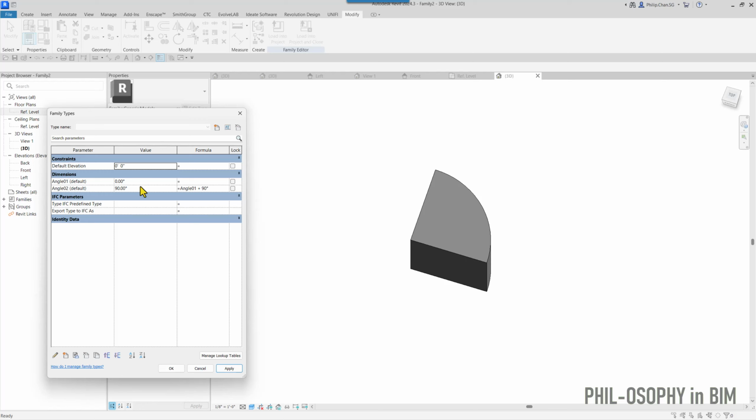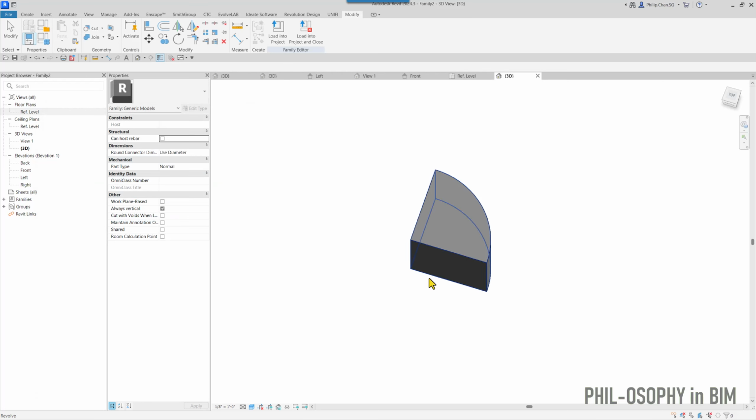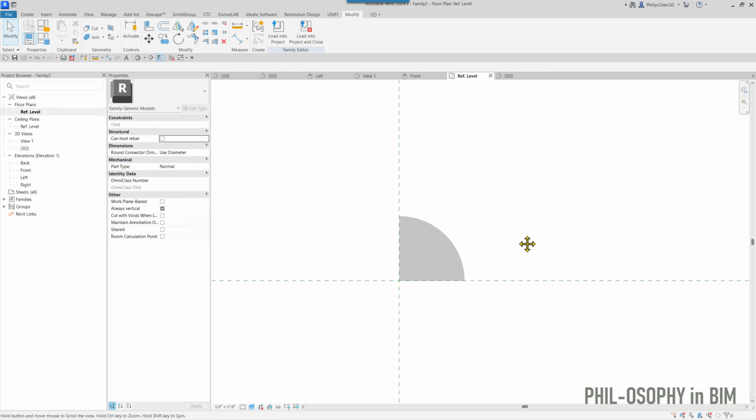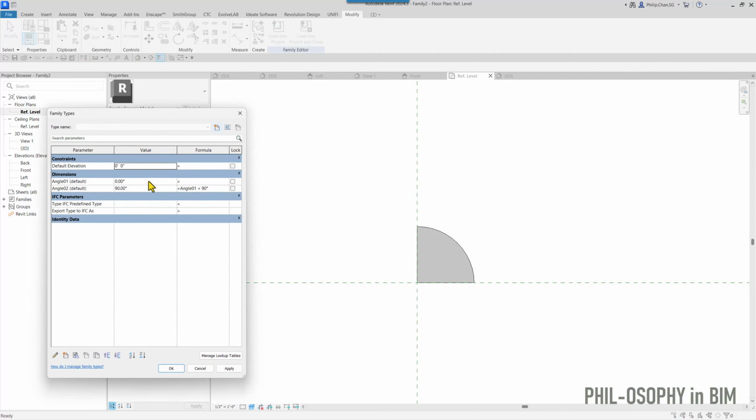What that means is now my angle 2 parameter is always going to have that 90 degree plus whatever the angle 01 is. So in other words, if I go back to front plan view again, if I only set up the value on angle 01, I'll set it to 45 degree.